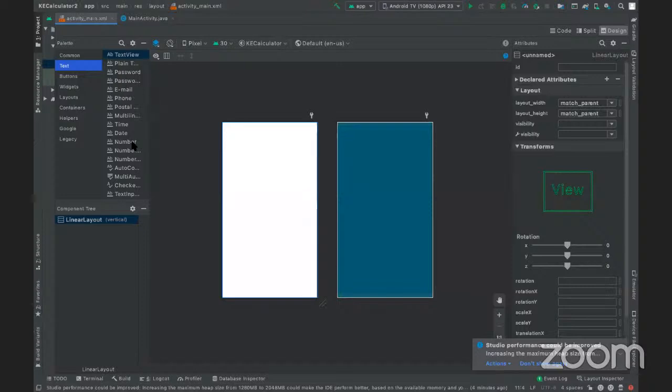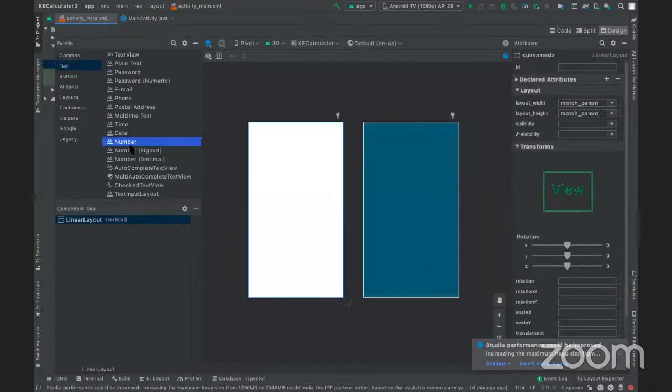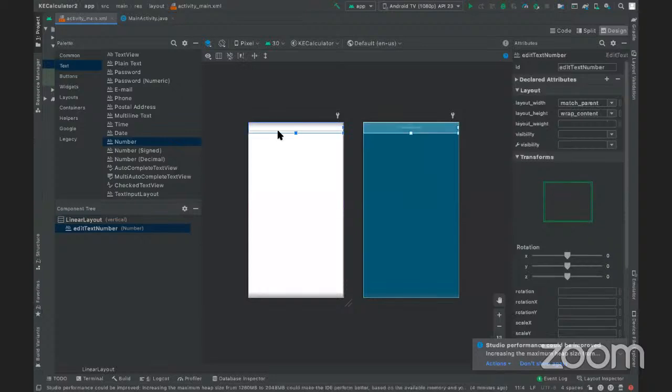But what I need is my edit text should be a number. You can see over here it is number, number sign, number decimal. I require this number only, the first one. I will be selecting this and drag and drop, right?